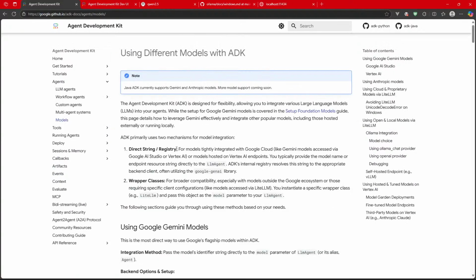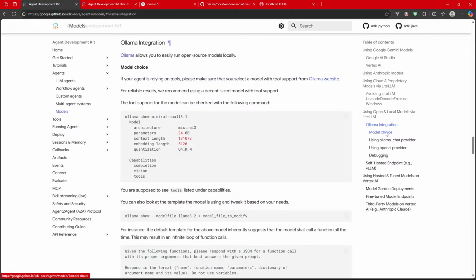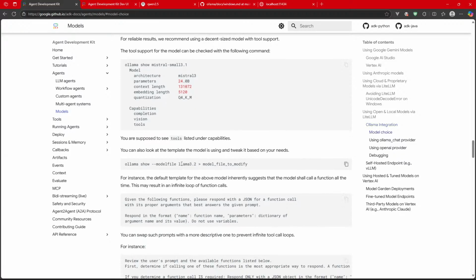In models, you'll be brought to a separate page, Using different models with ADK. On the right in the table of contents you can see Ollama integration. Click on that. Ollama allows you to easily run open source models locally. It says you can try Mistral Small 3.1 or any other model file, even Llama 3.2.